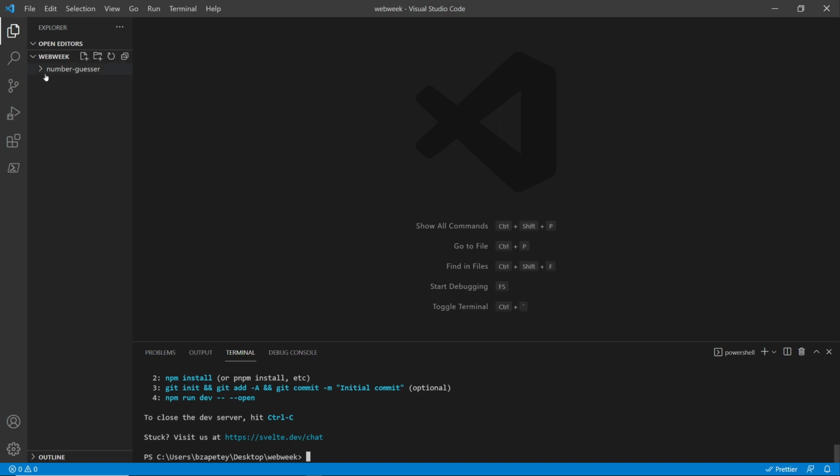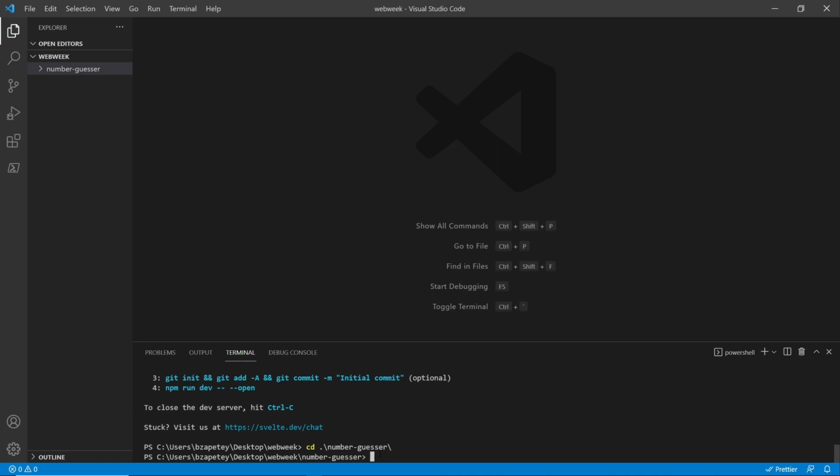All right, now that I'm done, we can see that it's created the folder. We've got some folders inside of there. We want to move into there. So we can say cd, hit tab. That'll autocomplete for us. And we are in there. Now we want to install all those modules. And there's a bunch of other ones that I usually like to use. Usually grab Windy CSS or Tailwind, something like that. We're not going to play with that right now. We're just going to stick with the stuff that strictly comes with Svelte.